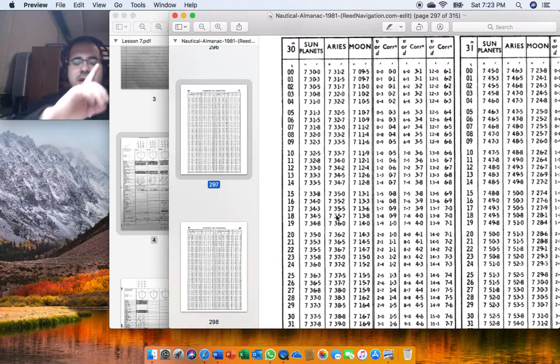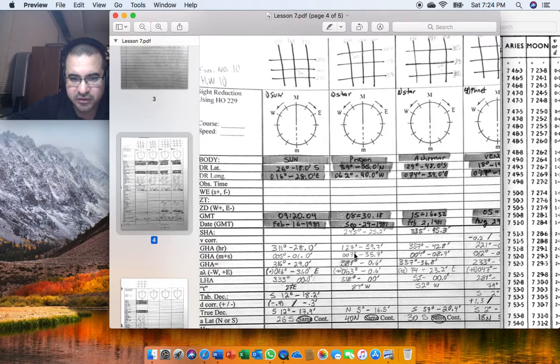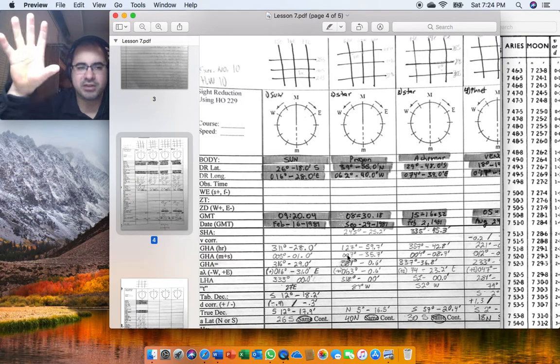So now we're using Aries because we found the GHA of Aries, right? So it's 735.7. We got that value. We are going to add all these values, okay? And remember, if it's over 360, you have to bring it down. Take 360, which will give you, let's say, 370 with 20 seconds. Take away 359 and 60 seconds. Okay, do the math.